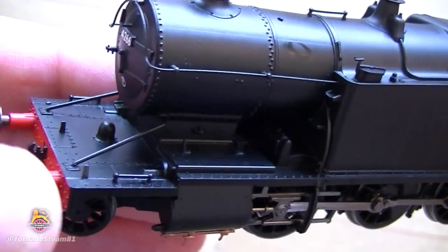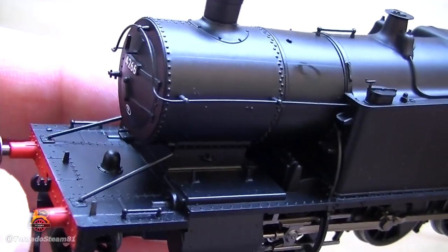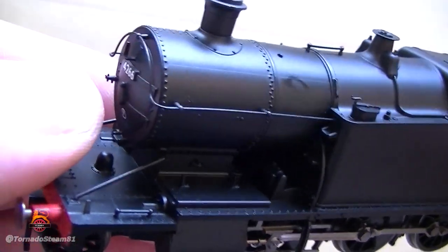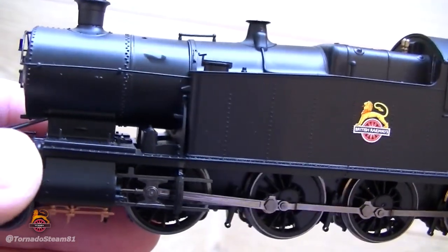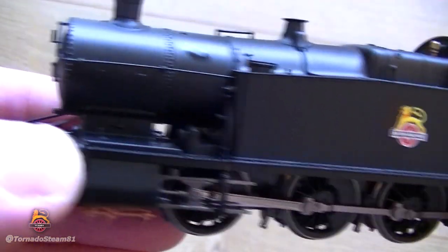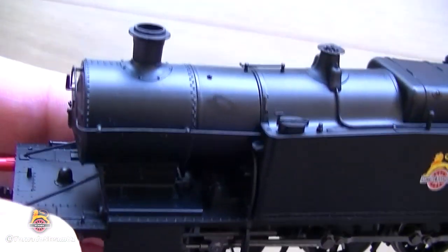produced these, the first batch of them, I did speak to the then marketing manager, Simon Kohler, and I had a chat with him about there being no sprung buffers, and it's a moulded smoke box door dart. He has taken mine and other people's positive constructive criticism on board, and the newer batch being released in this year, 2014, apparently have a proper separately fitted smoke box door dart, so that's good news.